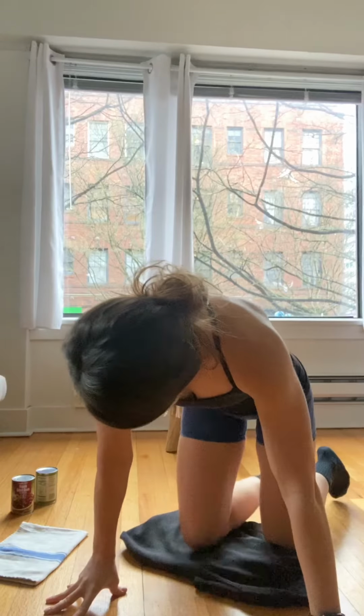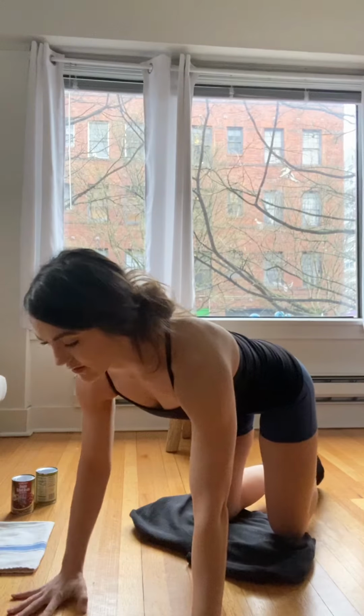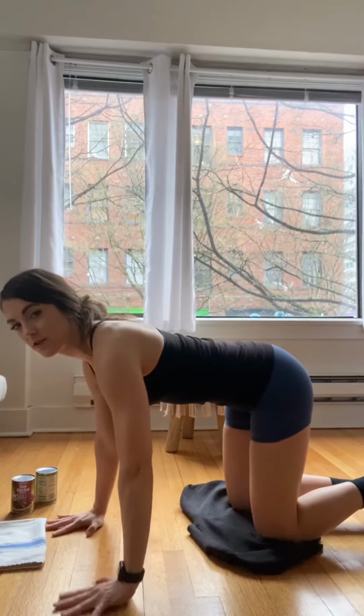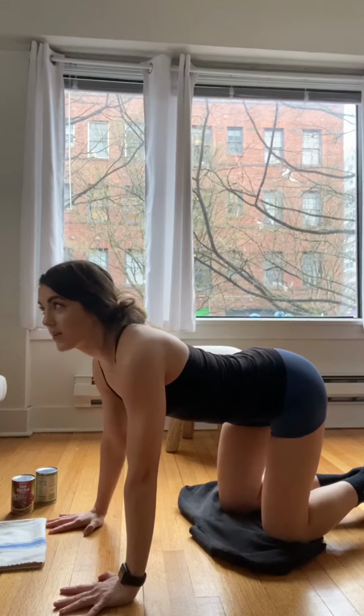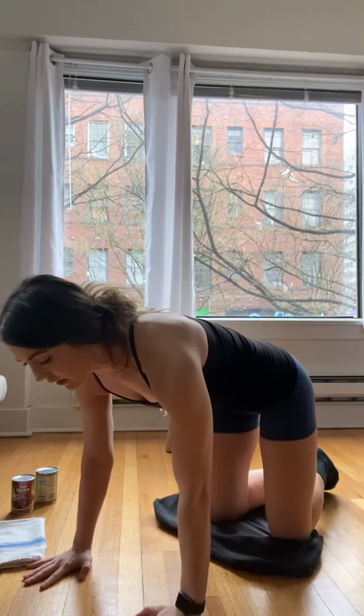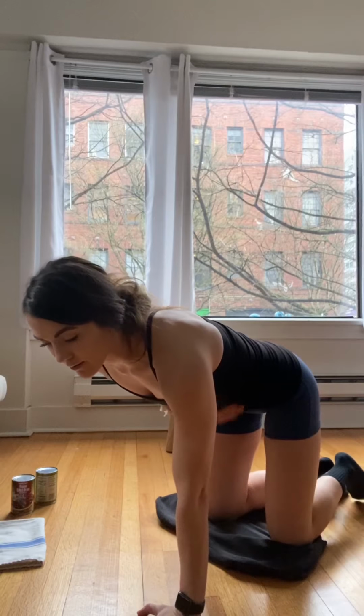Get our knees on this softer padded slider. You're gonna start with your shoulders stacked over your wrists, your knees right under your hips, and your back is in tabletop position. So notice how I don't overextend my lower back here. You wanna tuck your rib cage down towards your pelvis and keep that nice contraction in your abs here.